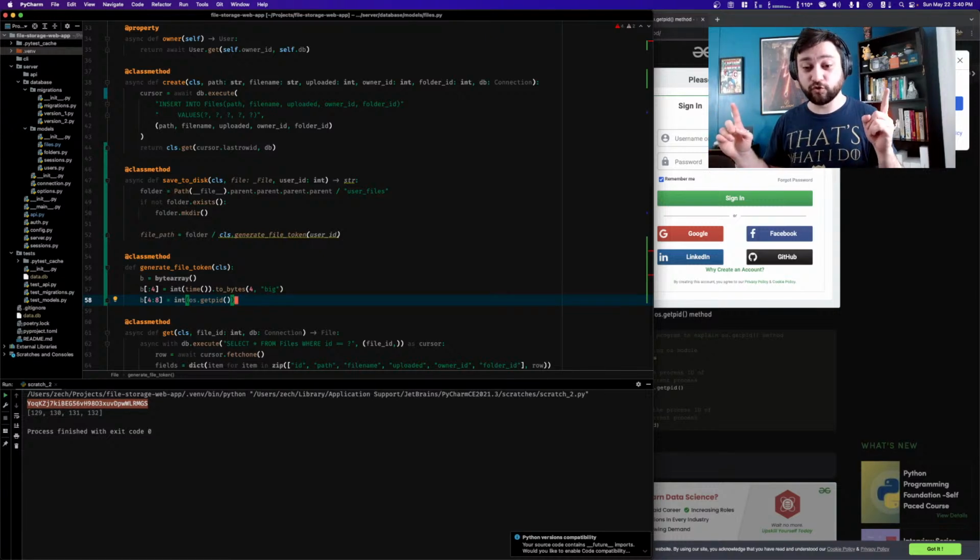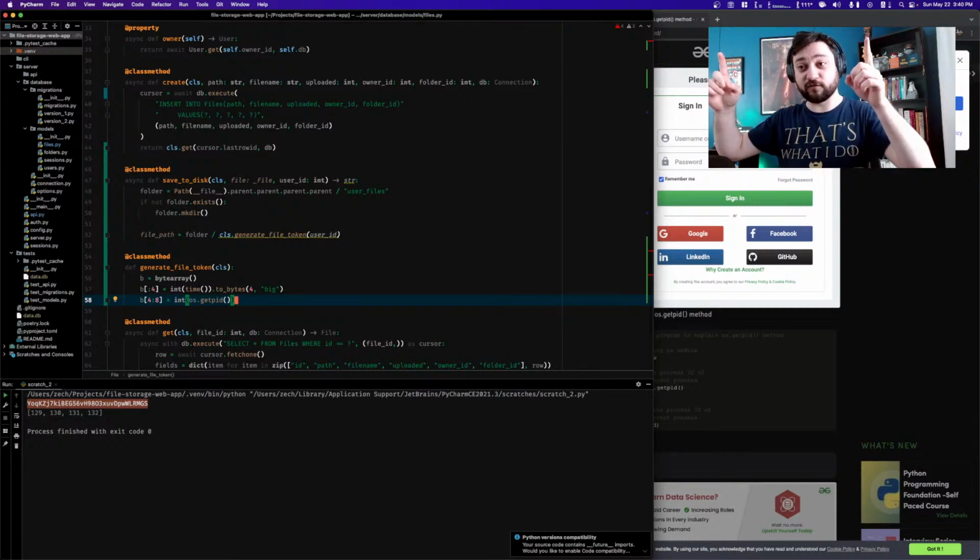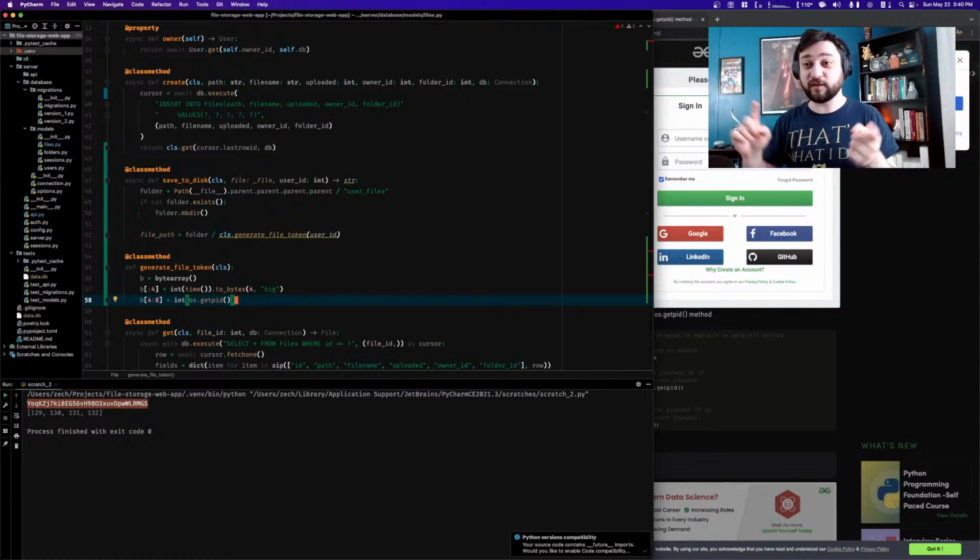So like if two copies of the server are running and the same user uploaded two files, one to each of the server instances, the file names, even though they came up at the exact same time, even if both of the server instances had just started, so their file counter was 0, the PID is going to be different.